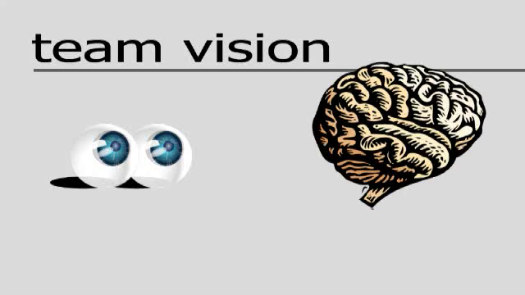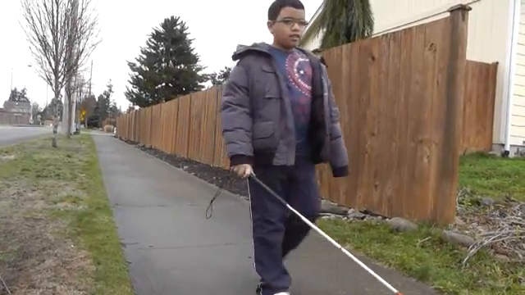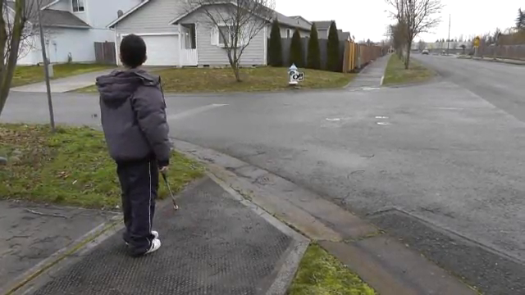First of all, what is cortical visual impairment? It's important to think of vision as a team. You have your eyes, and you have your brain. The eyes function as the collector of information. The brain functions as the interpreter. The eyes can be working just fine, sending information to the brain, but the brain often misinterprets that information. Cortical visual impairment is often abbreviated simply as CVI. Let's take it to the streets and try to better understand CVI.